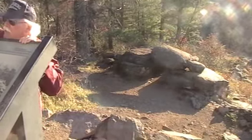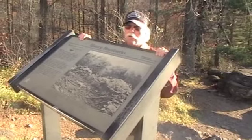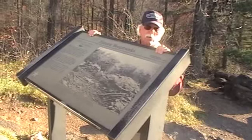And you can see the sticks in there. One of the things you got to understand about breastworks, they protect you to your chest if you're kneeling down. Protect you to your chest if you're kneeling down. In order to shoot, you must be kneeling, and what is not protected?